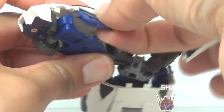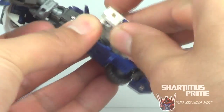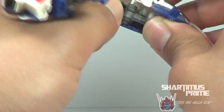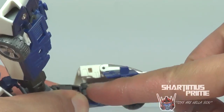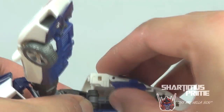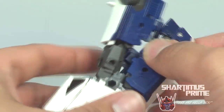And then you want to pull this flap up like so over here, and do the same thing over here, pull this flap out. And then this piece right here on the inside of his leg is going to fold inward. There's a little tab inside there that's hooked onto this gray piece, so you want to remove that and let that slide forward, and this will collapse in.